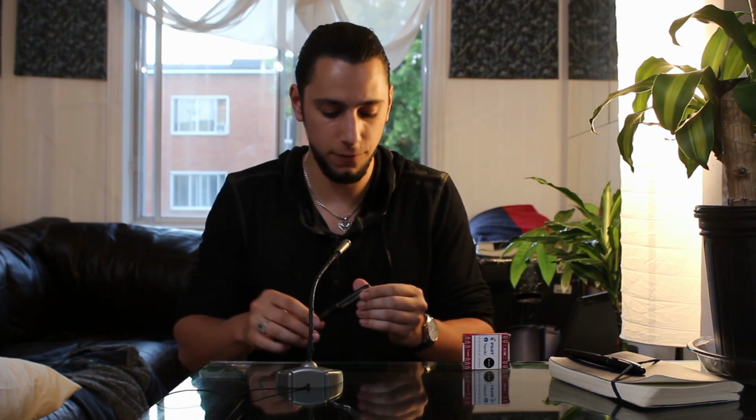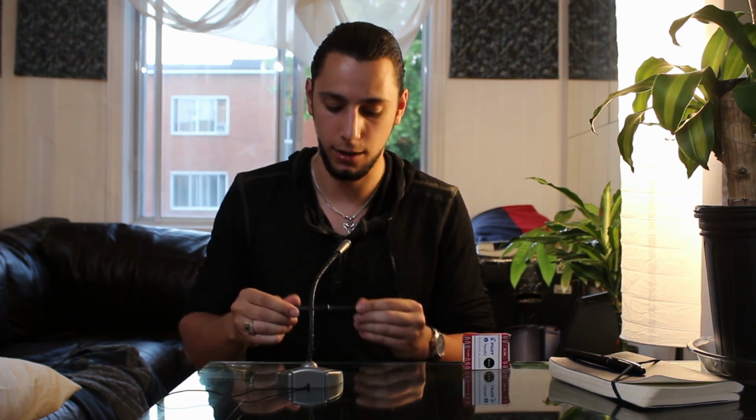Okay, so why this pen? Well, the reason I'm showing off this pen is because it's in that perfect price point of quality without breaking the bank. If you just invest a little bit of extra money, you can have a nice fountain pen. This one here was under 25 bucks, and it's lasted me over a year, and it's working good as new. I have no reason to believe that it has gotten any wear and tear on it. It's just that good.